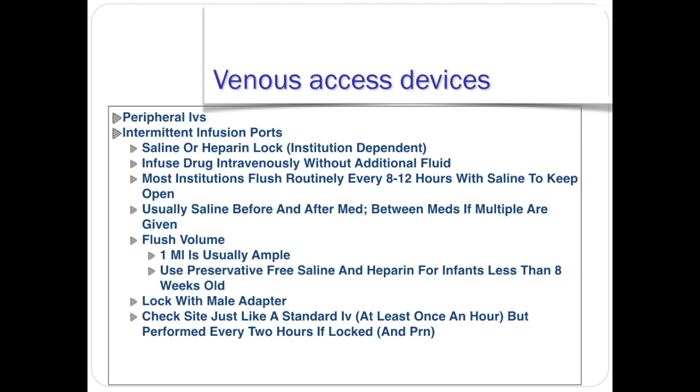And then remember that when we have an intermittent IV, we want to use saline to make sure your line is open. We administer the med, and then we administer more saline afterwards. And because we're not hanging IV bags, you're just going to use that 10 ml syringe with saline in it as your pre and post saline infusion.